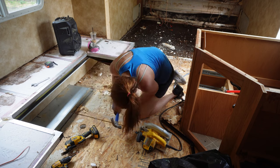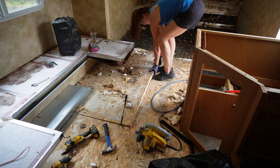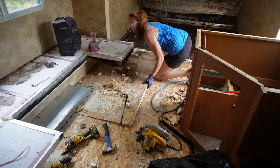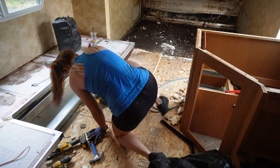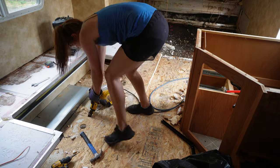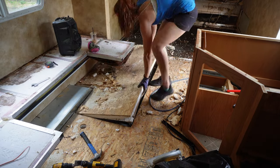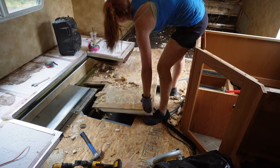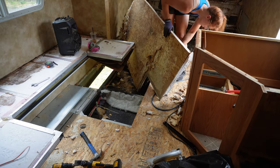And again, I'm always lifting with my legs and not my back. I was feeling like it was getting a little too heavy. So I started to cut more, pry it up a little more, and then it eventually came up once I cut a little bit deeper with my multi-tool. Once I got it at the right depth, I could finally pry the whole thing up, which works really well. And then it exposed basically all of the framing underneath.